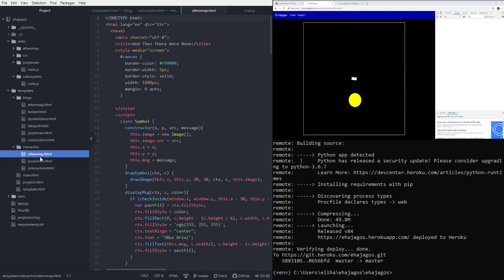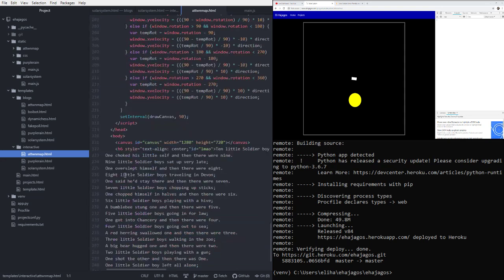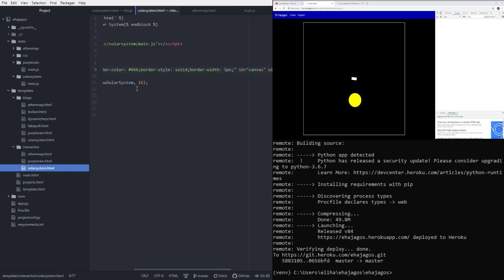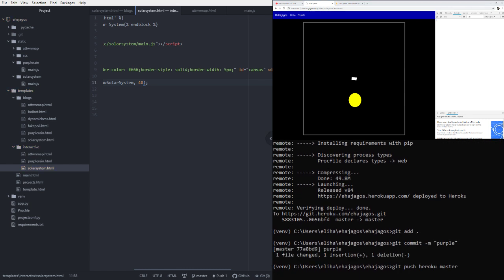I'm gonna go back to another map. I forgot what I set the speed at. Okay, I set it at 50. Thought that was pretty fast for when I did that. So I'm gonna go set it back at something like 40, I think, at least, so I can do that.